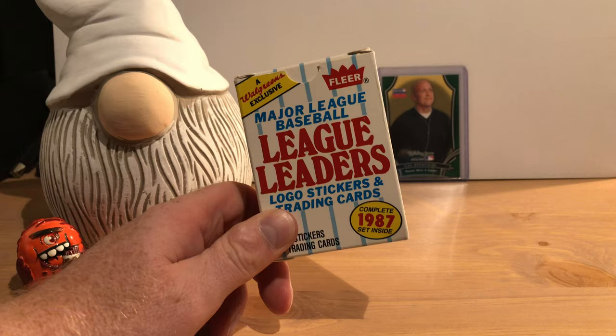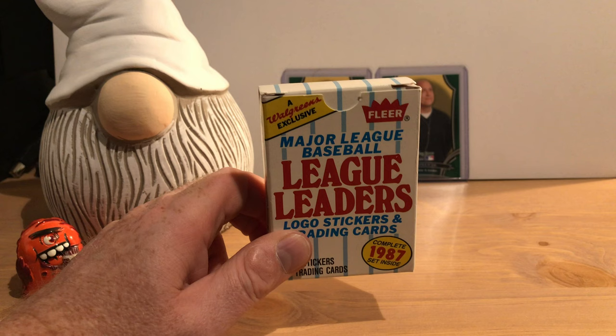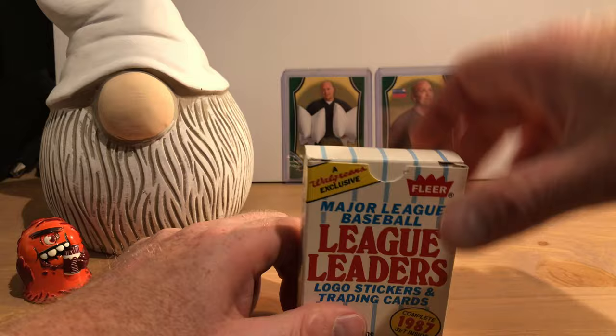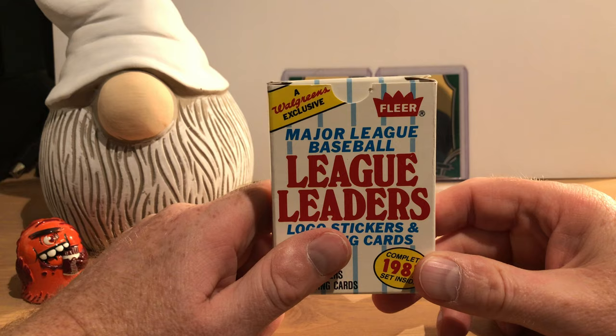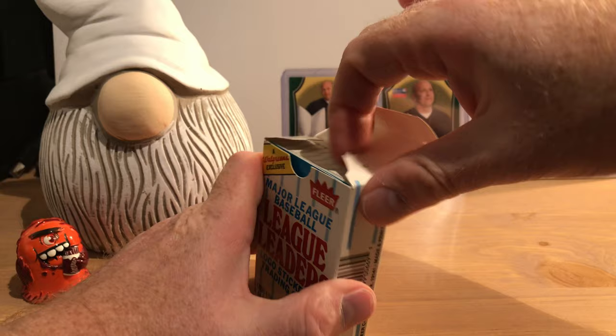So if you buy it for $5 and tack on another $5 shipping, it's already going to cost you over $10. I actually got this off eBay and got a good deal — I bought three of them for $10 with free shipping, so I just lucked out. Sometimes you find these at a good price. Otherwise your local card shop may have them and may have a much better deal. I don't have one close to me — the closest is about an hour's drive and I haven't been, but hopefully someday I will.